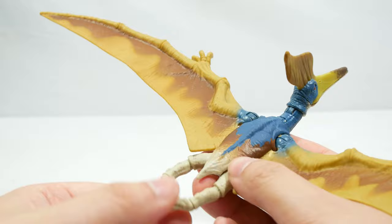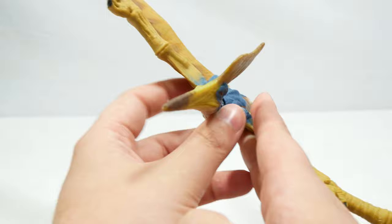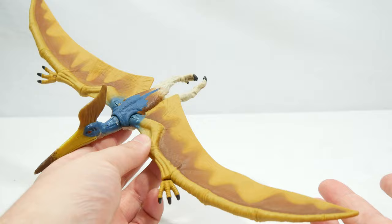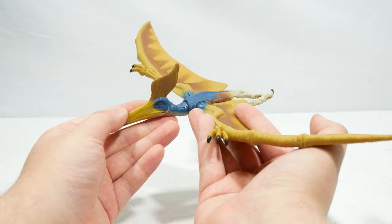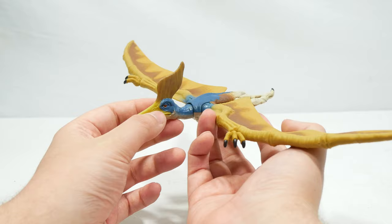And really, that is, in a nutshell, everything on the Geosternbergia. It's a really, really cool addition. It's a very unique addition, very iconic, I think, for a lot of fans who know the behind-the-scenes story of this animal. So I think it is a welcome inclusion in the line. I think the paint rub is a massive shame, as it detracts from what is otherwise a beautiful figure, and one which I'm sure a lot of fans will want to pick up.